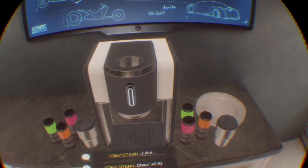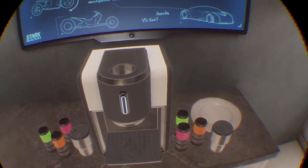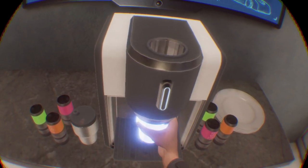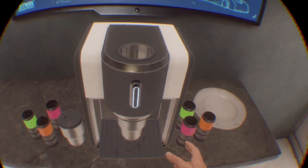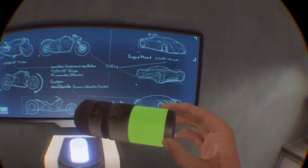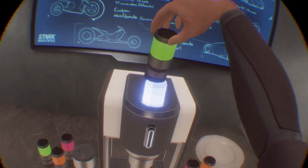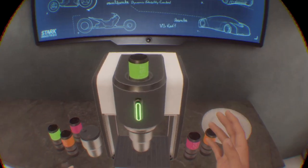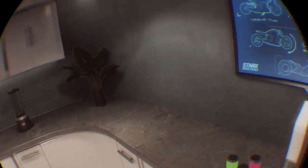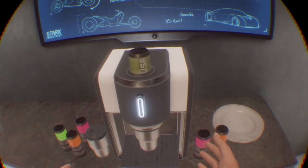What have we got over here? Juice. Clean living. In a tube. A novel concept. Why'd I buy this thing again? Can we make a juice in a tube? So we'll stick that there. This is wild. What kind of juice have we got? Is that green flavour? Put some green flavour in, because you like your apples. And then push the button. I like that that's the point to all this effort.